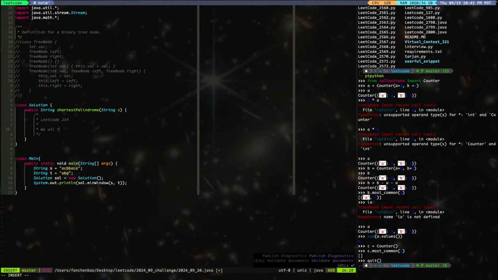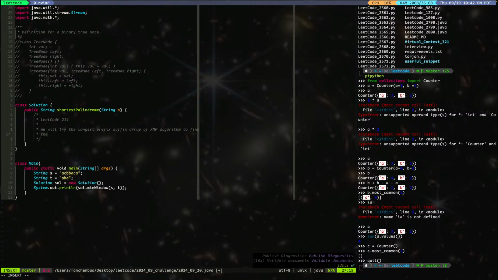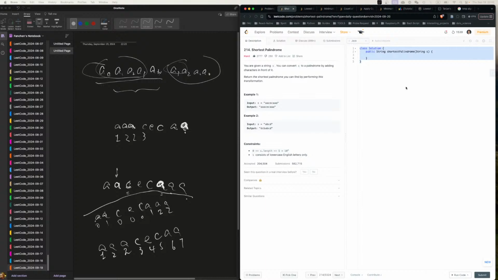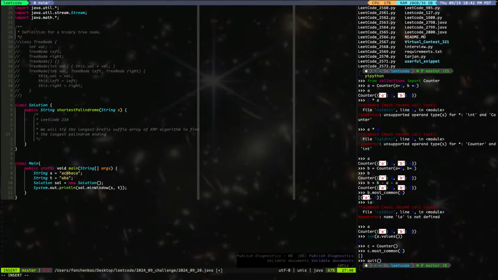We will try the LPS, the longest prefix suffix array of the KMP algorithm, to find the longest palindrome starting, not ending, starting from S0.